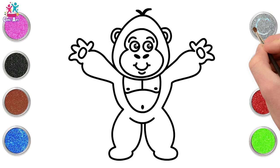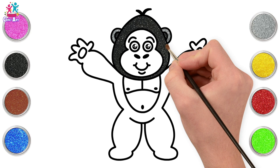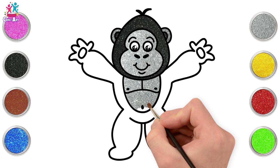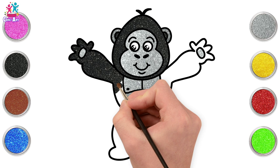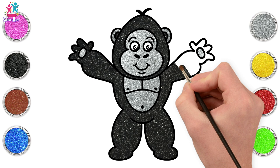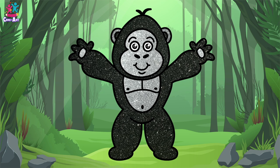Starting with sparkly silver for the outer ear and then black inside, and black for the outside of the face. Going for silver on the inside face, going around the eyes carefully. The chest and the tummy can be the same colour, and how about the palms of the hands too? Back to black! We're doing a normal black colour for our gorilla, but you can do your gorilla any colour you like — why not make it a rainbow gorilla? All different colours, maybe with a pattern like hearts or stars or stripes — be as creative as you like, it's your gorilla! And there you have it — gorilla! Woohoo, well done!